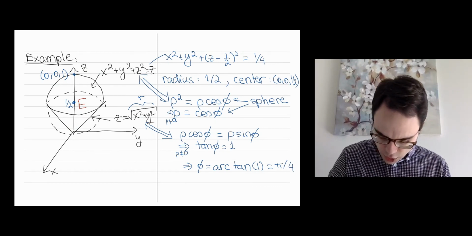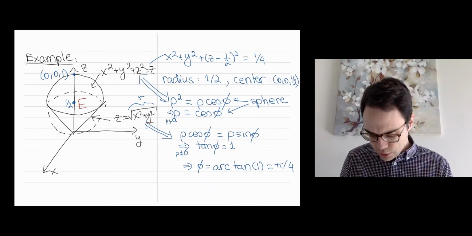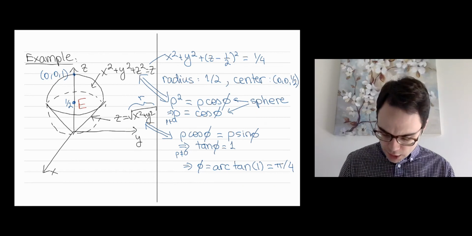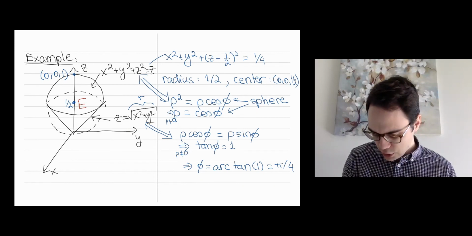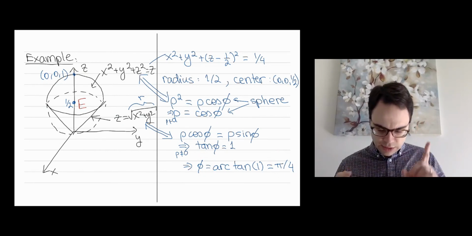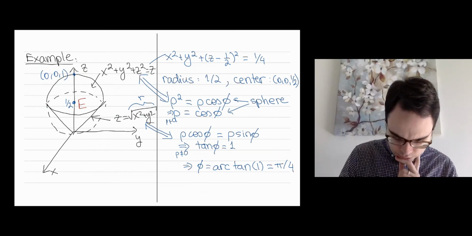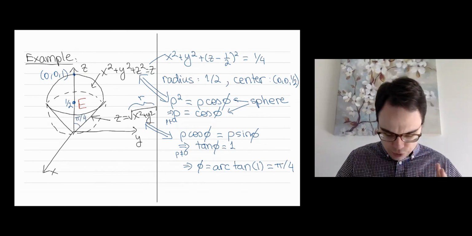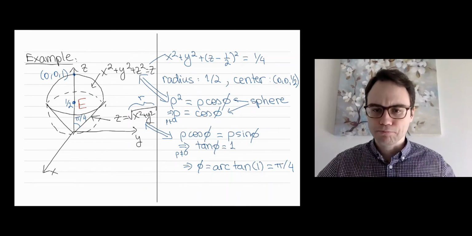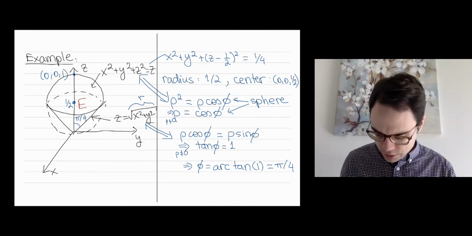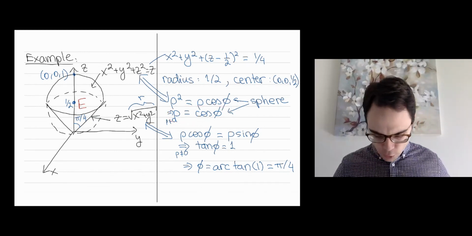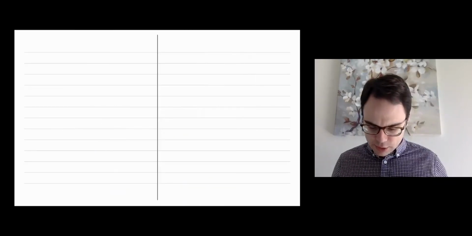So the equation of the cone translated to spherical coordinates just becomes the assertion that the cone angle phi, the angle with the z-axis, is pi over 4. It's really cool that you can get this angle straight from the equation by translating to spherical coordinates. Right, and the equation of the sphere is less transparent in spherical coordinates. It's this. Okay, now let's compute this volume.